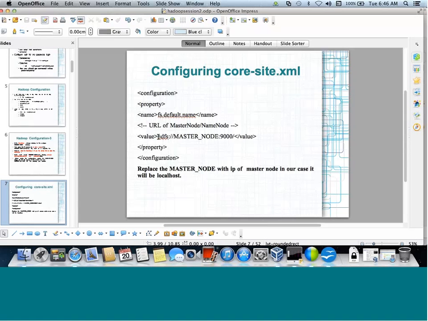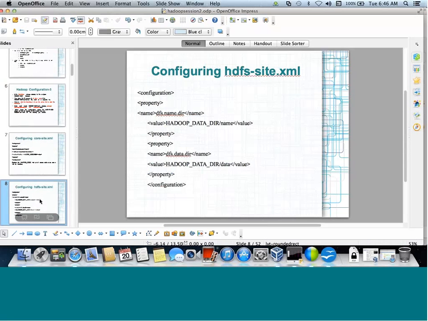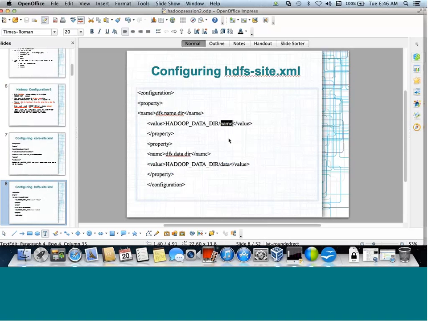Fine. Next file, which is very important, is hdfs-site.xml. Now here we are specifying two important properties. One is dfs.name.dir and dfs.data.dir. Now dfs.name.dir points to the directory which contains your name node related metadata information. Here it stores the required data, and then you have dfs.data.dir. So whatever streaming of data you are doing and distributing across different data nodes will be stored in this particular directory called data itself, which we have already created.